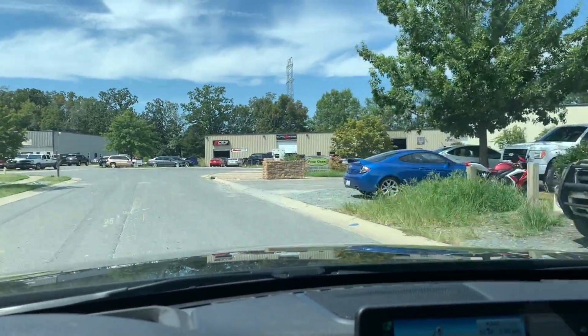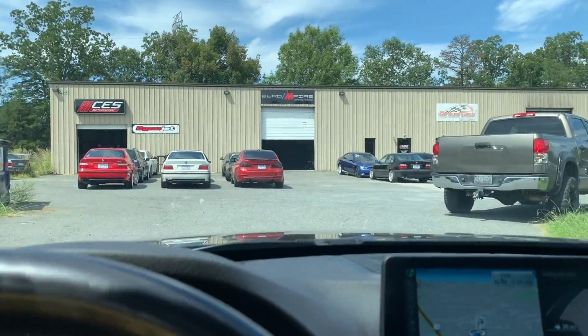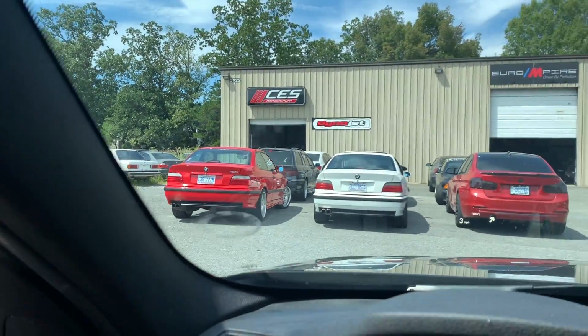There it is. CES and EuroMpire. Look at all these BMWs out here. Ooh, look at that M3 right there. Classic. Right outside of EuroMpire right now, and let's go talk to Matt real quick, see what's going on.